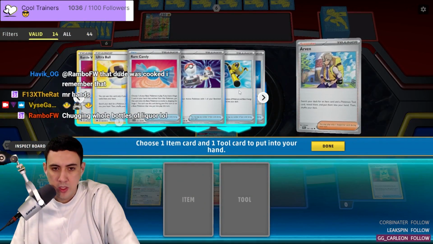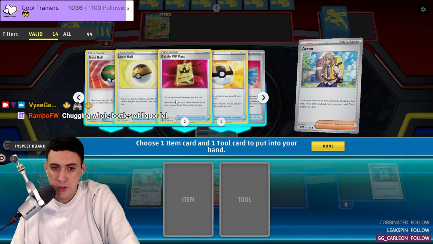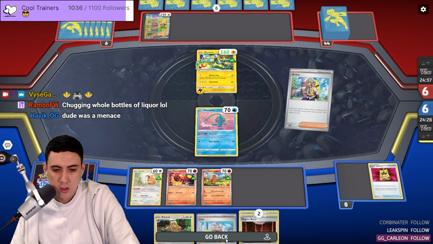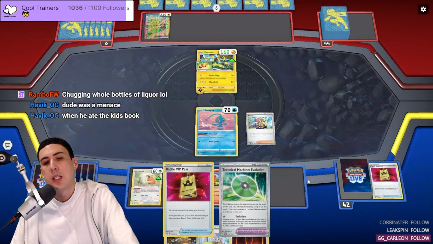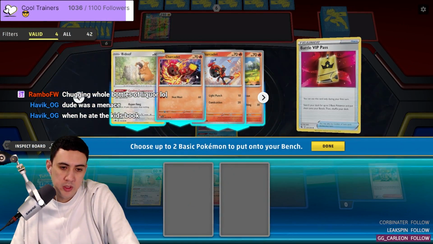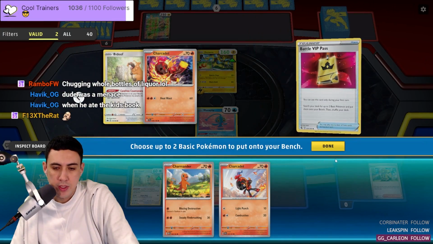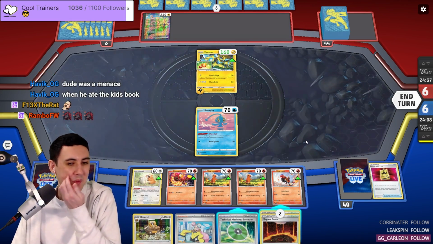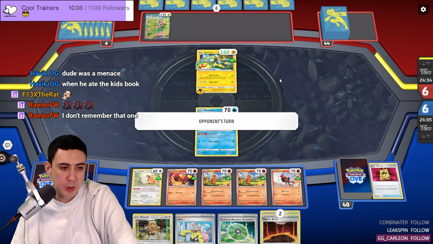Arven. And we're gonna go no Vessel. Well, well, well. If it isn't the consequences of my own actions. I'm gonna take the TM evolution. We're just thin. Well, change tack. Do things a little differently. I'll hold the TM, and we'll hold the stadiums, and we'll see.